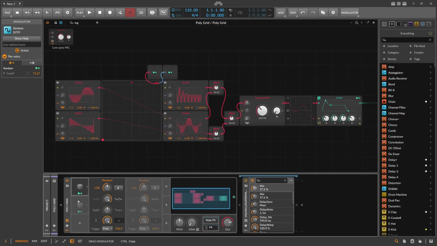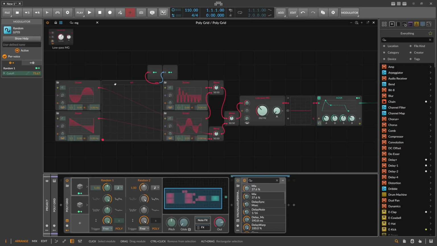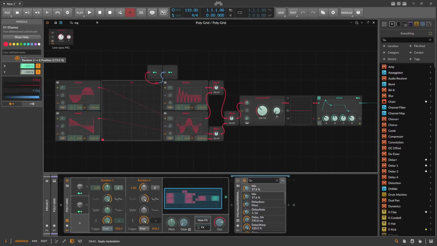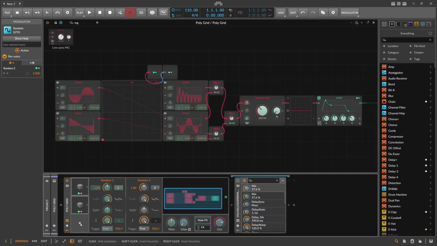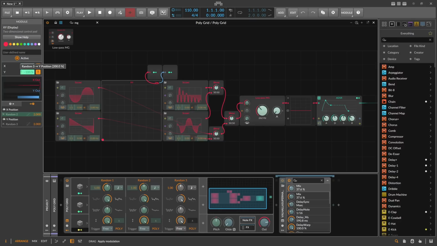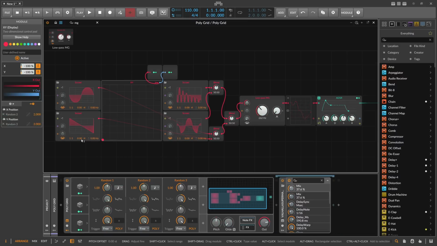So what we can also do is probably to duplicate this random mod and then modulate basically the XY coordinates. Let's try how this sounds. So now it's also polyphonic. All these random mods here are polyphonic, so each voice gets a different wave shape or different modulation, which can also sound interesting. It's maybe a bit too much sometimes, but you can also dial in just a little bit of modulation, not that drastic, but I want to show you basically the effect of this.